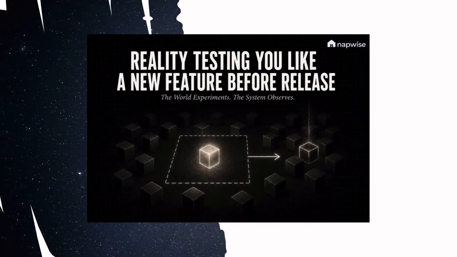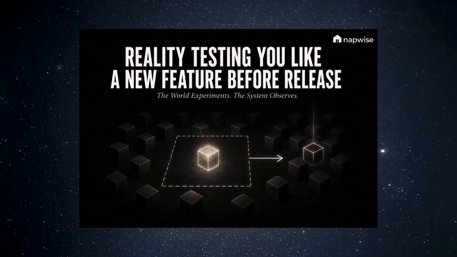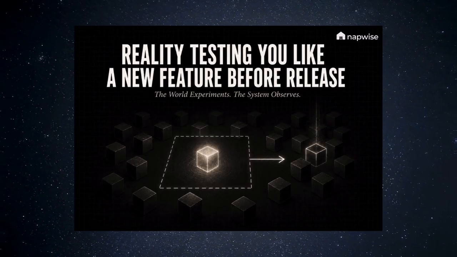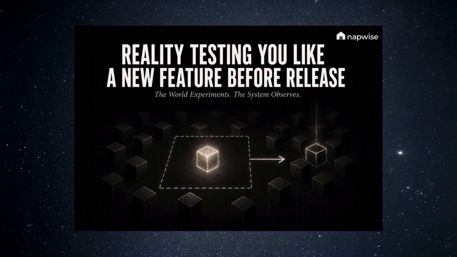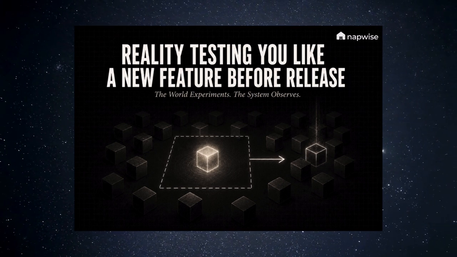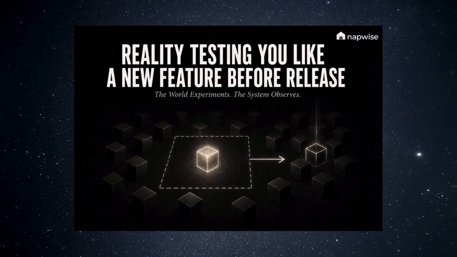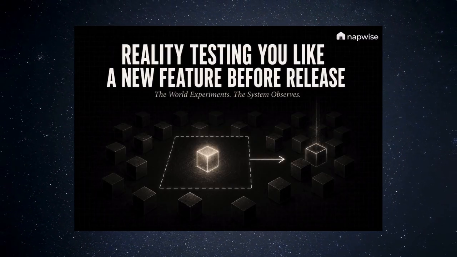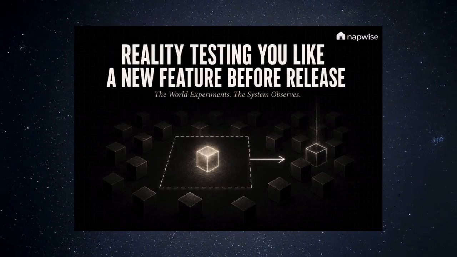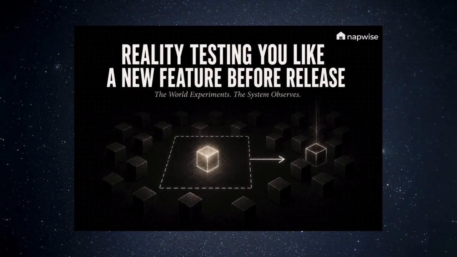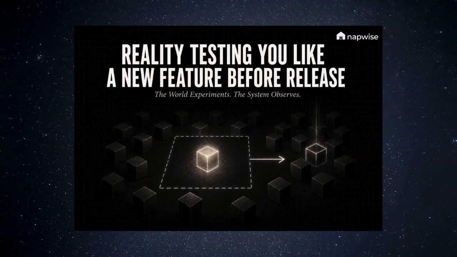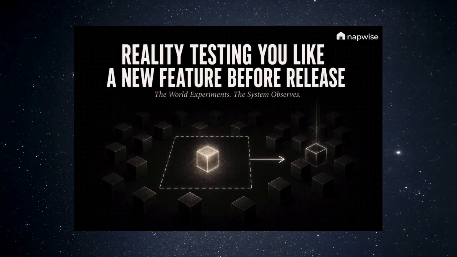Reality testing, like a new feature before release. A strange weather pattern that arrived in your neighborhood for exactly 20 minutes and then cleared as though it had never happened. An unusual option appearing in a digital interface you use every day, visible for a single session, and then gone the next morning as though it had never been there. A sequence of events so specific and so improbable that it felt less like ordinary coincidence and more like something was briefly testing different parameters before restoring the default values. These are controlled experiments, and you were the selected participant.